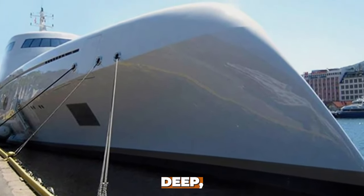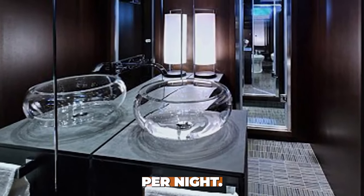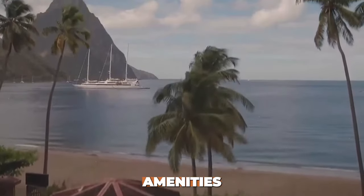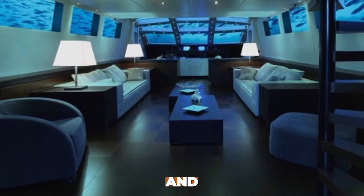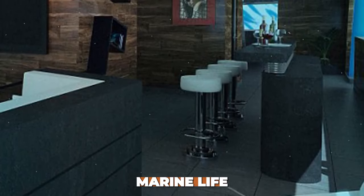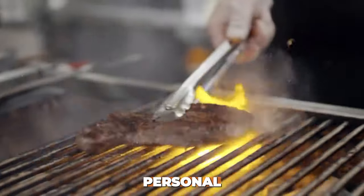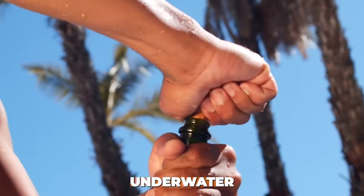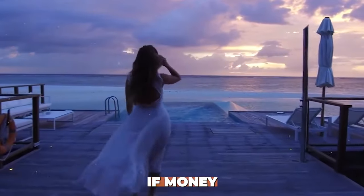Number 1: Lover's Deep Submarine, Saint Lucia. At the pinnacle of luxury, we have Lover's Deep, the most expensive hotel room in the world, priced at $150,000 per night. This unique accommodation is a luxury submarine hotel in Saint Lucia, offering 5-star amenities while submerged in the ocean. Features include 360-degree views of marine life and coral reefs, a luxurious bedroom, living room, and bathroom, a personal chef and butler, private speedboat transfers and water activities, and customizable underwater routes and destinations.